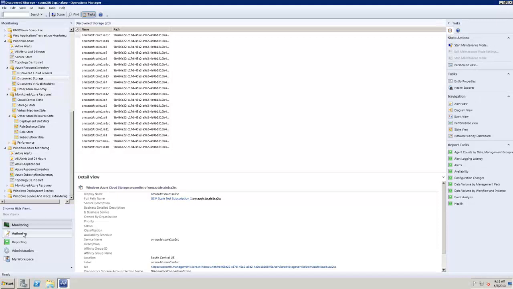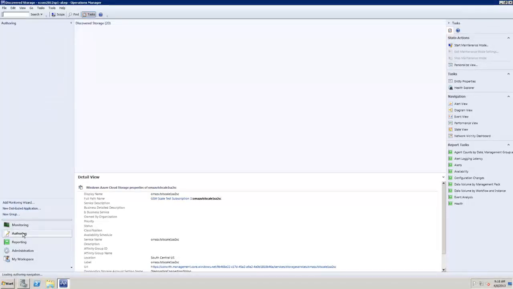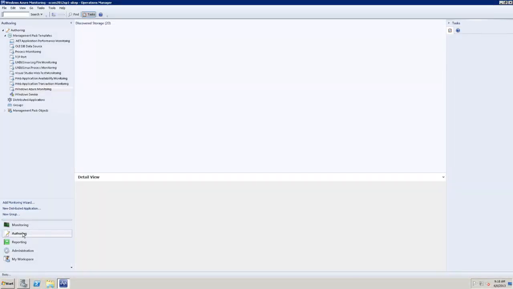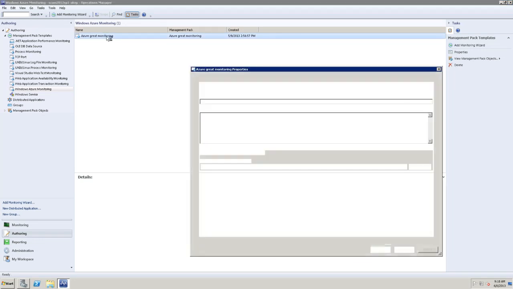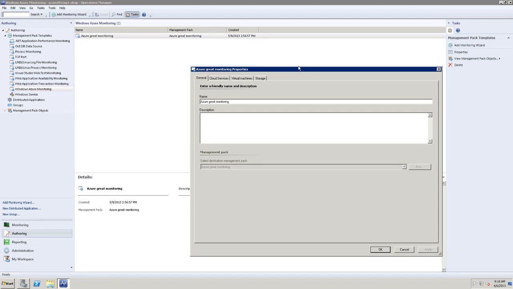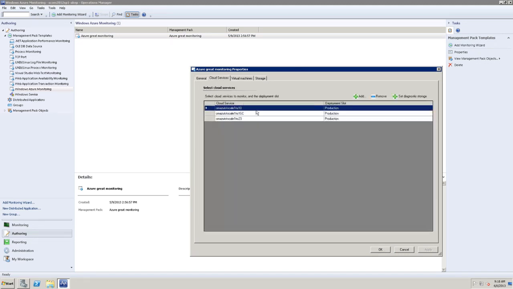Next, if you don't want to only discover things, you also want to monitor them. But you might not want to monitor everything that you have in Azure. So once you go here, you can selectively choose what components you're going to monitor with the Azure Management Pack in Operations Manager. Here we have some cloud services.